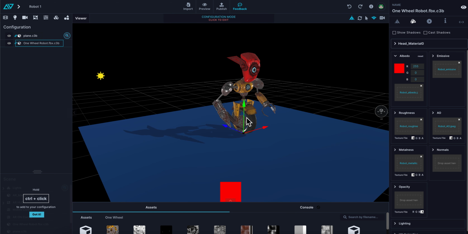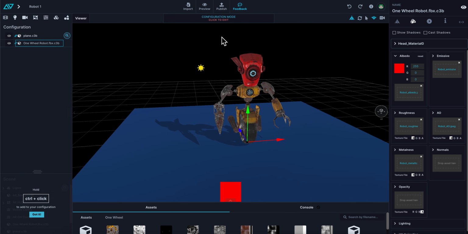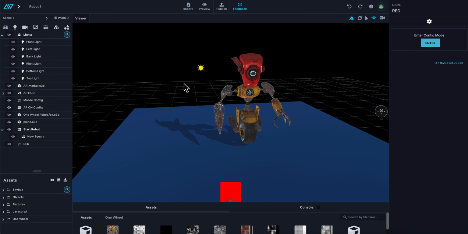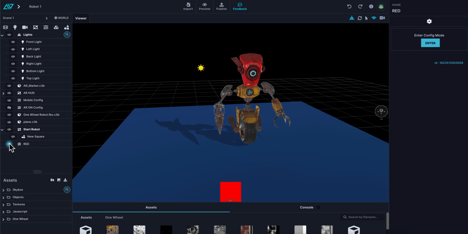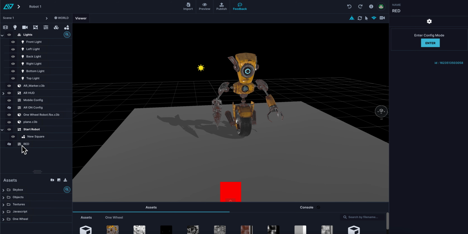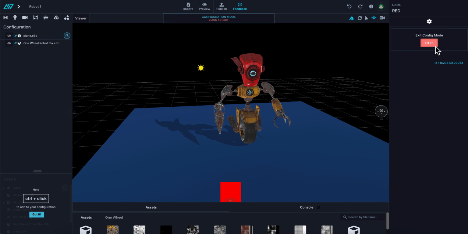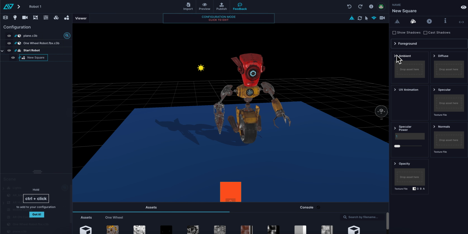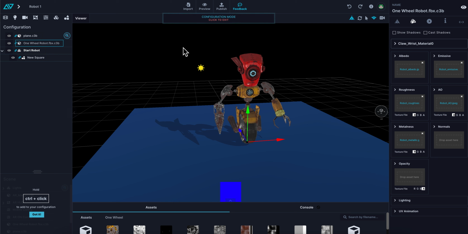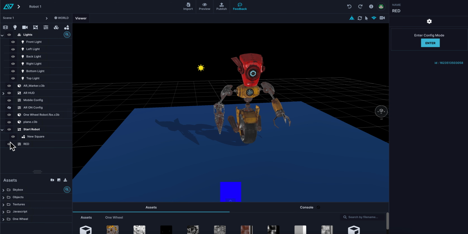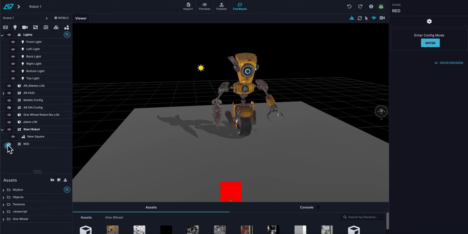And for example, I want to maybe move him forward a little bit. I hit exit. Now I can turn on and off that configuration simply by turning it on and off. So you can see my configuration worked. Great. So what I also want to do, let's go back into my config mode, and I'm going to make the red button blue so you can see. There we go. So now exit. Now my on and off is very noticeable.